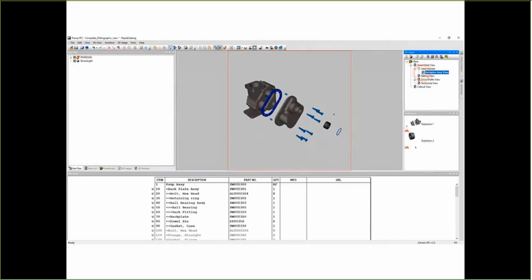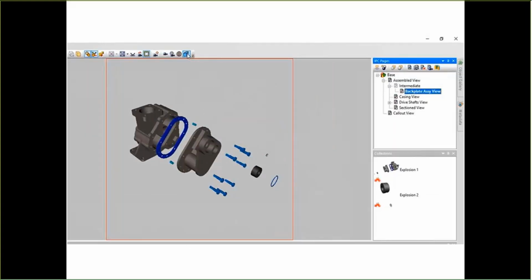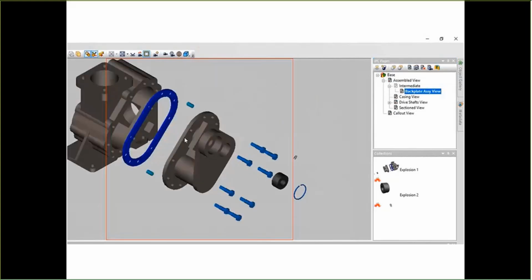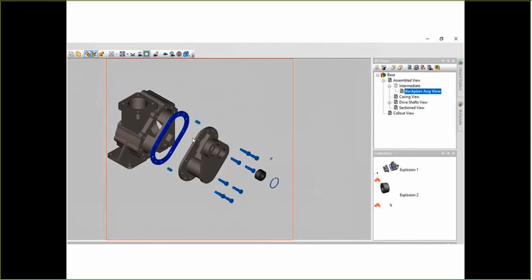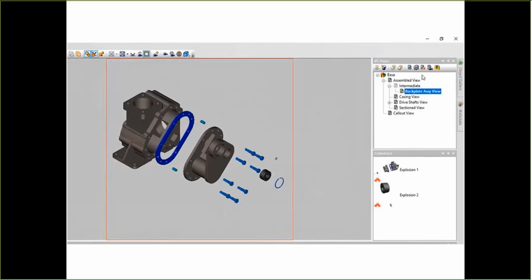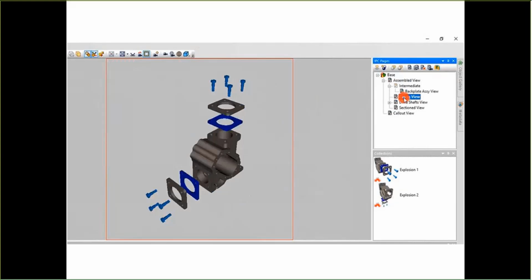So, for example, we'll take the same pump project and we'll change the perspective to orthographic for a specific IPC page. We will modify the viewpoint and apply the same changes to an additional IPC page.